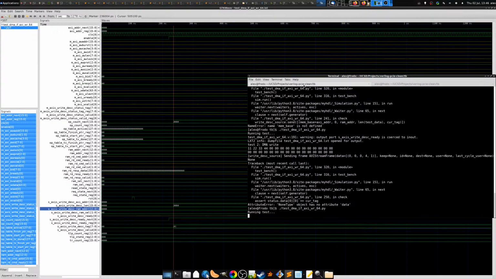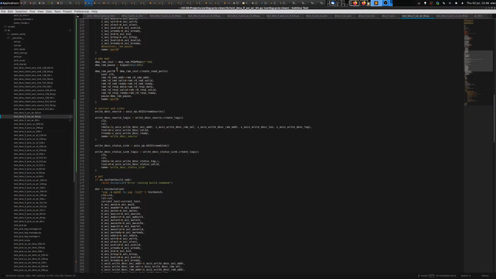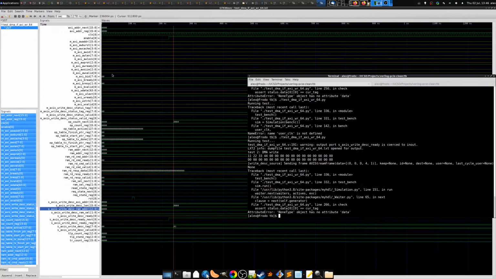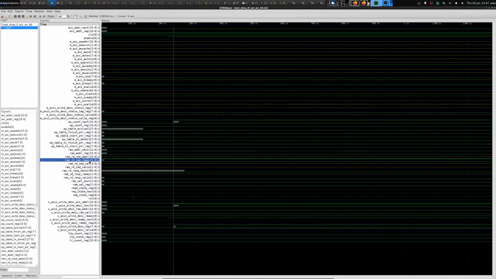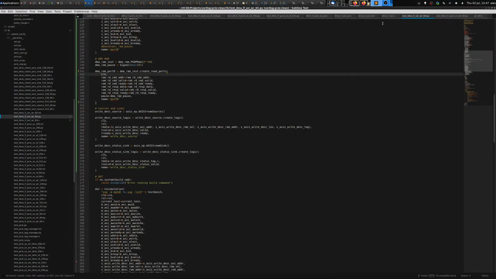Okay. Oh, oops. I forgot to change the clocks again. Okay, so this should just be clock. Okay, there we go. That's better. All right. So this is now showing we have, let's see, RAM read command ready. So we're seeing both segments are indicating that they're ready. Okay, that looks good. Now I need to go back to the code here, and we'll see if we can get this DMA module to do something useful.